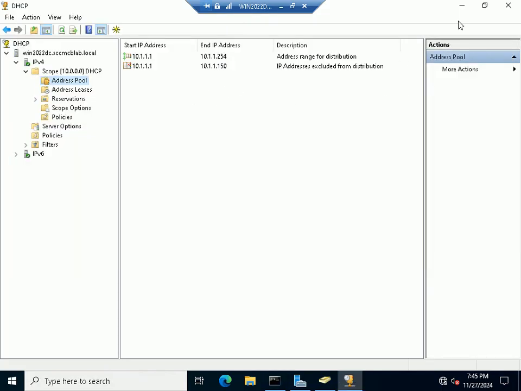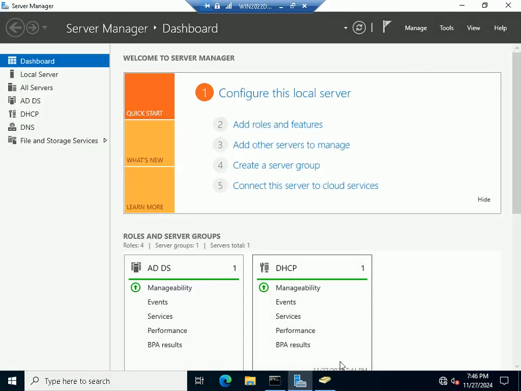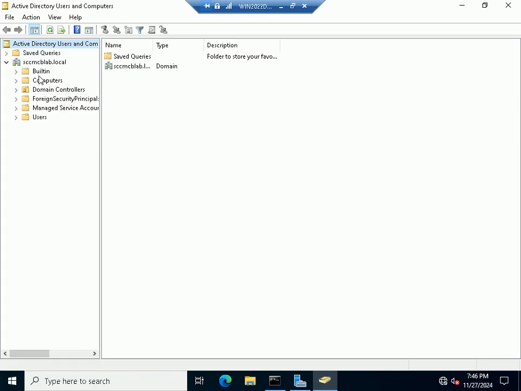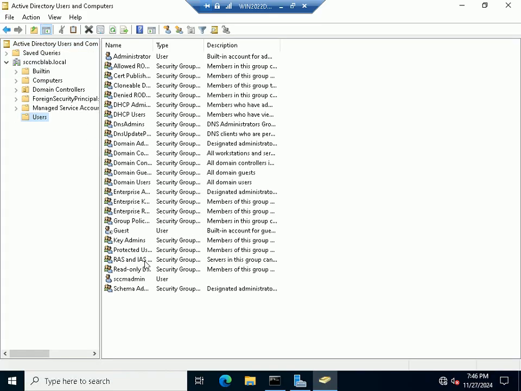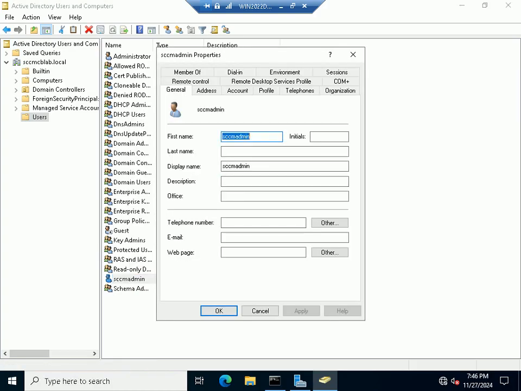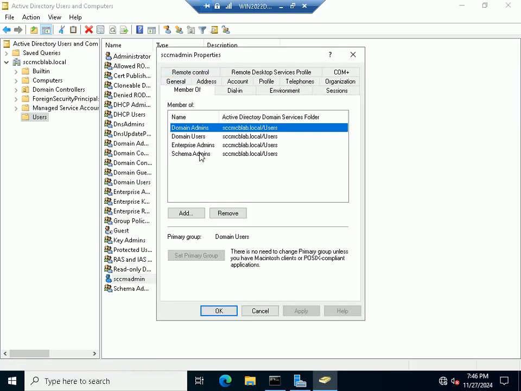So if I go to Active Directory Users and Computers and go to the users, I will go to the properties of this SCCM admin and I will show you it's a member of domain admins, enterprise admins and schema admins. So invariably it is a second administrator or equal to administrator account for this sccmcblab.local domain.